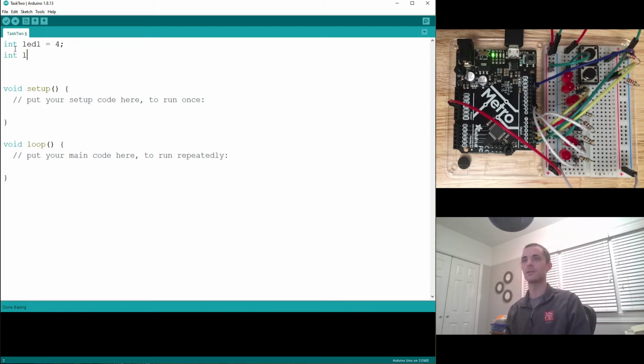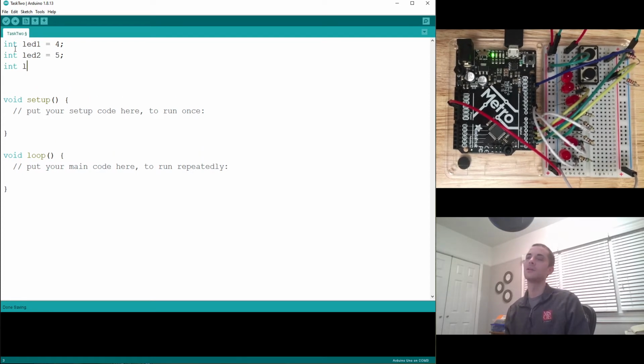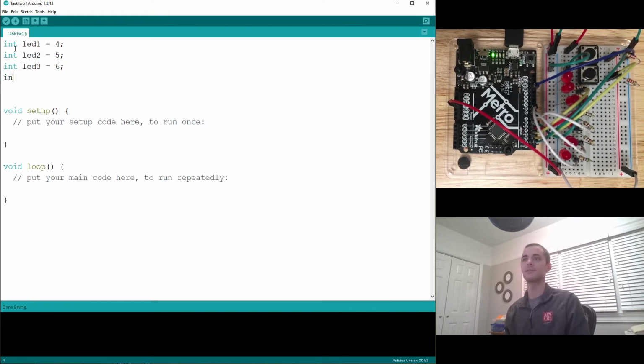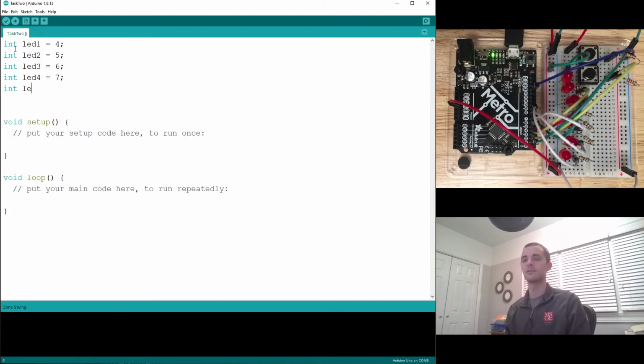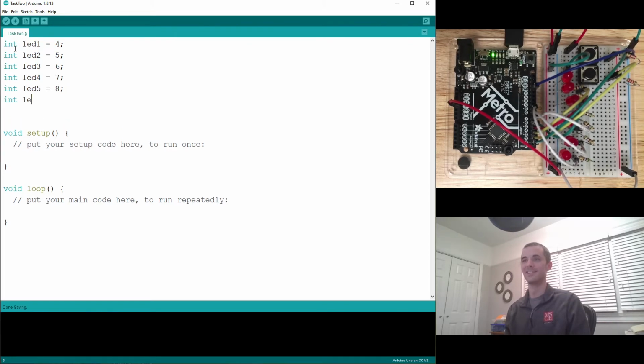LED 2 is equal to 5. LED 3, 6. Okay, we have all of our LEDs.